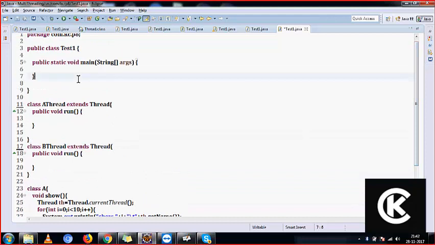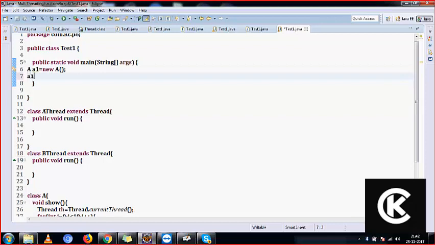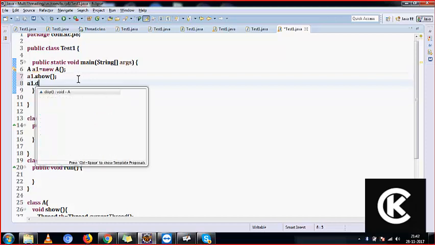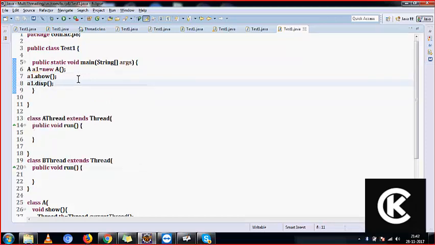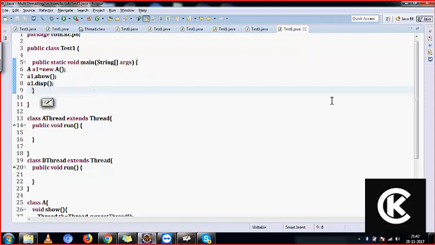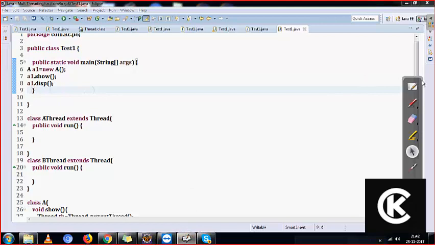But before that, say like this, in the main method I have A1 is equal to new A, and A1 dot show and A1 dot disp, right? Now what happens is show and disp are the actions that should be applied when A1 is pointing to an object.